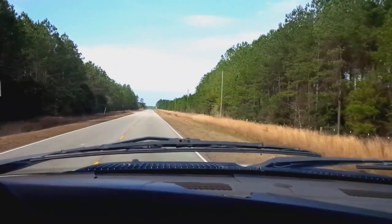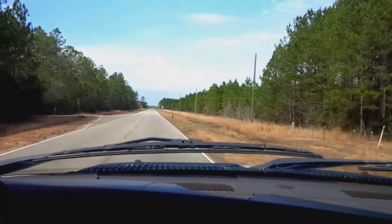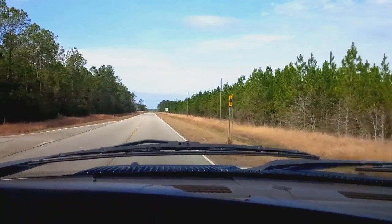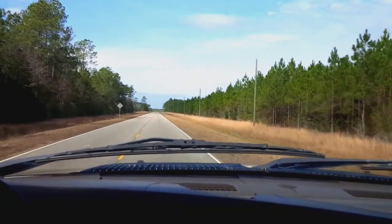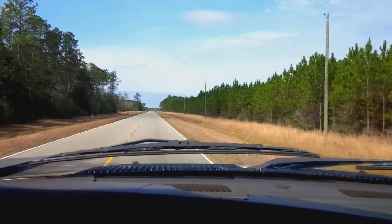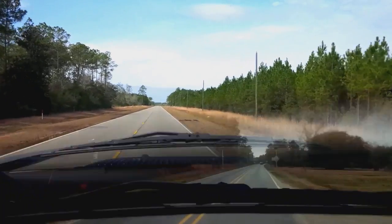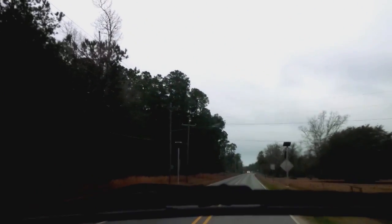Today's video will be about buying a used third gen truck, the differences between third gens, and things to look for on third gen trucks. For the heavy duty diesels, third gens run from 2003 to 2009.